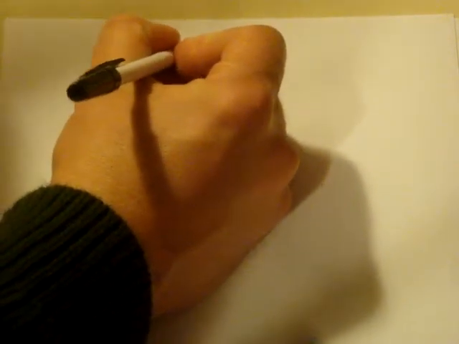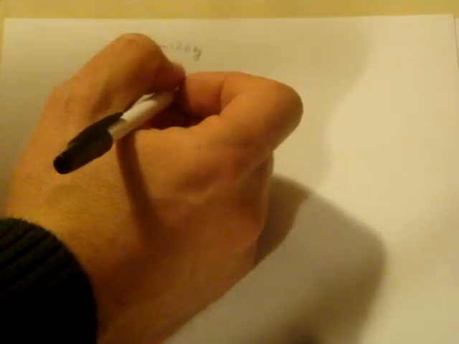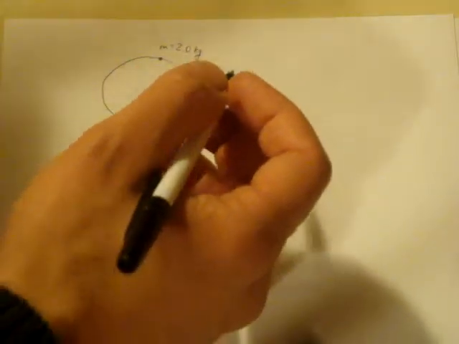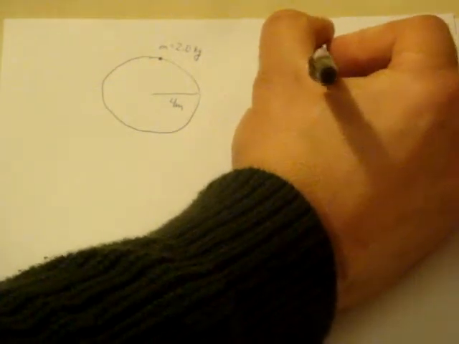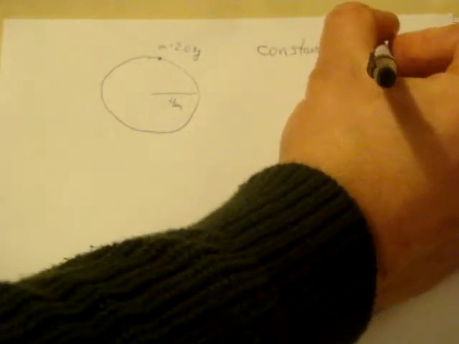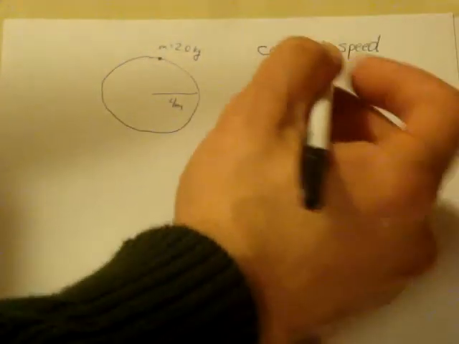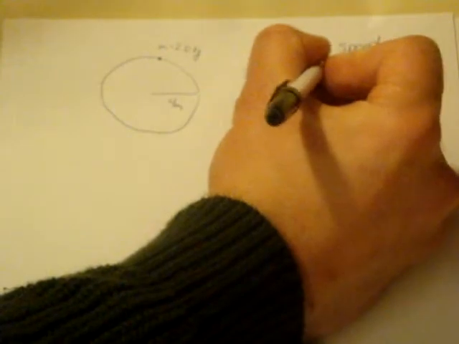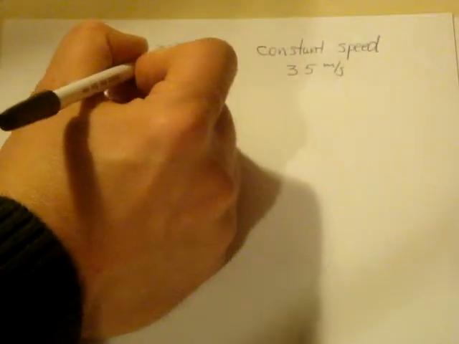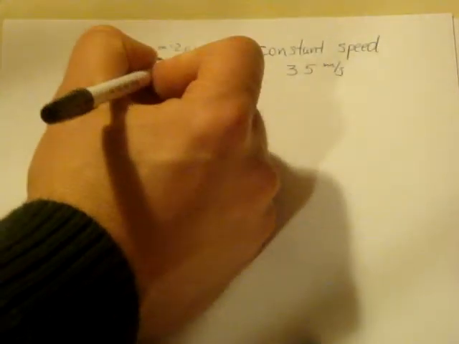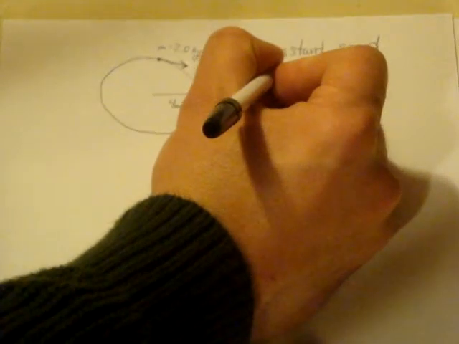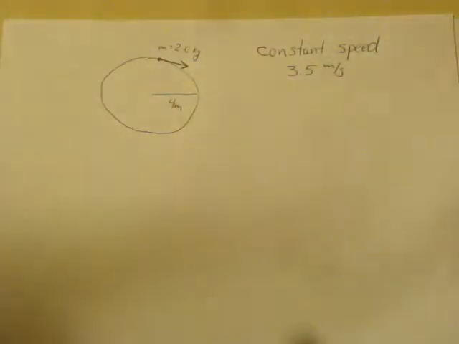So here's our particle. It has a mass of 2 kilograms and has a constant speed of 3.5 meters per second. Well, what does that mean? What's constant speed? It's not angular speed or angular velocity, it's in units of meters per second. So that must be a tangential speed. It's moving clockwise, so we draw a tangent line right there, and that describes the velocity, the constant speed of 3.5 meters per second.